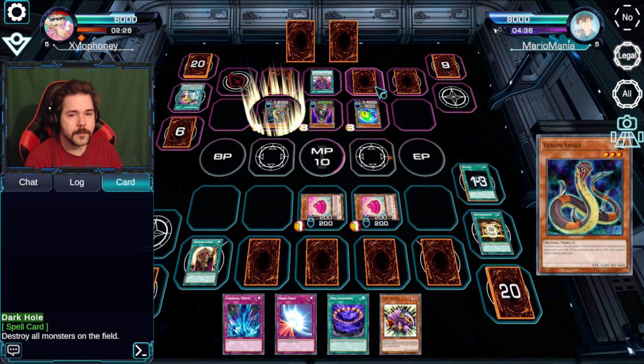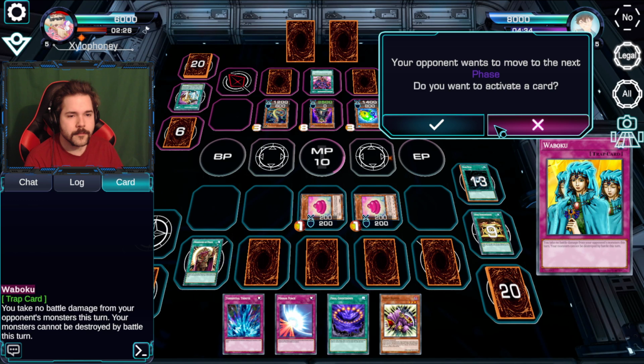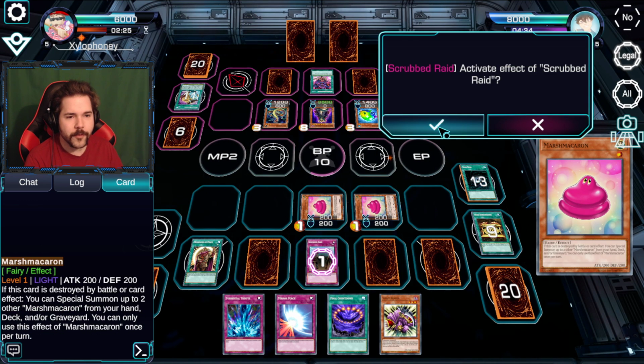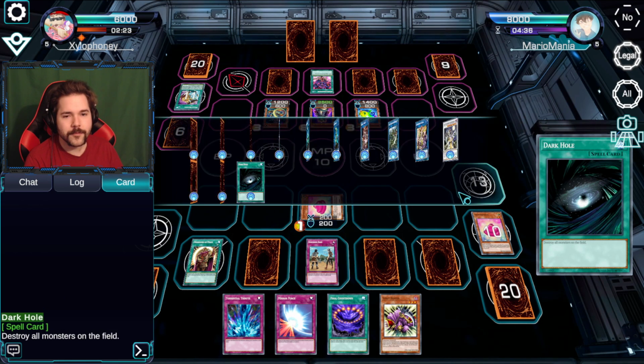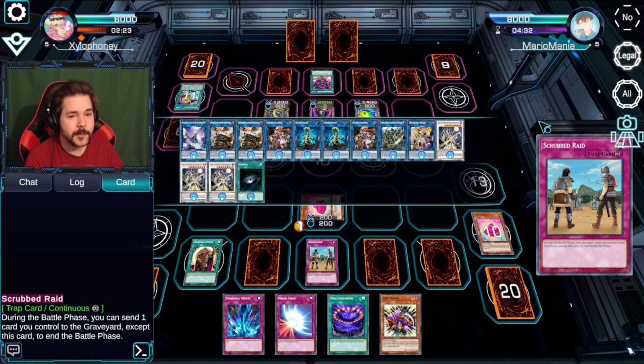Now I have enough monsters. I can get through your Marsh Macaroon cards. That's nice. You have a Mirror Force, don't you? I have a Scrubbed Raid. What is that? I don't know, but I can send away one of those and end the battle phase. That seems like a worse, like, what was it? Threatening Roar.